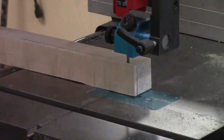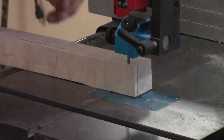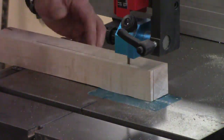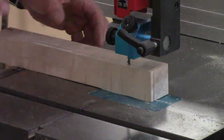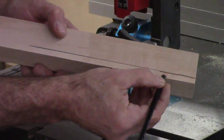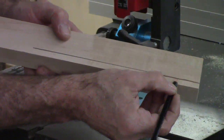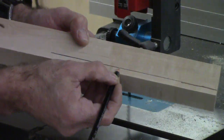So part of this test is the blade's got to be sharp. You can't see it? Okay, hang on. You gotta love a break on a bandsaw. That is so cool. So what I'm looking for here is if the blade is sharp, I should be able to follow this line. This was me, I was talking and steering at the same time. Here, it cut nice and straight right on the pencil line, and I expect that to continue.